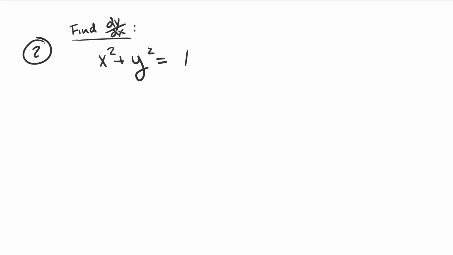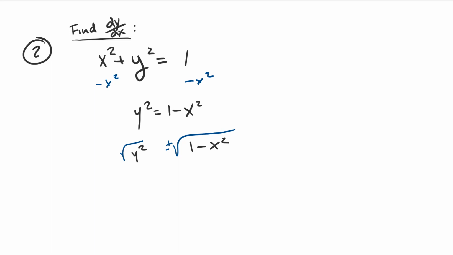And go through and be like, all right, well, let's subtract that x squared over to the other side. You know what I mean? Let's do one of those. So we get y squared is equal to 1 minus x squared. And then we go to hit it with a root, but when you hit something with a square root like that, you need a plus or a minus. I'm purposely not writing this as the 1/2 power because I want us to be very careful with this. I want us to make note that y is equal to plus or minus the square root of 1 minus x squared.